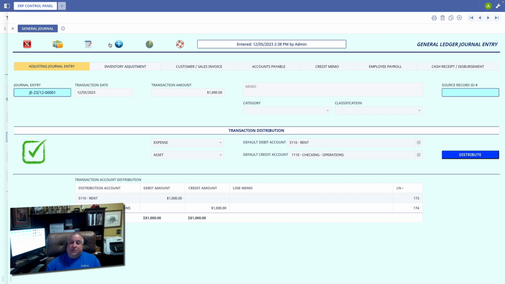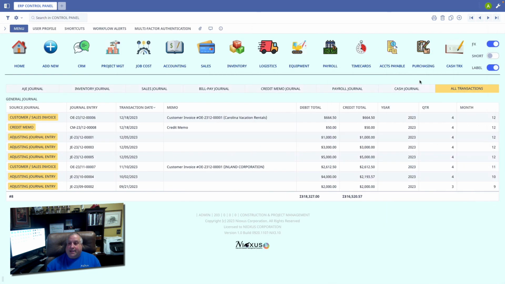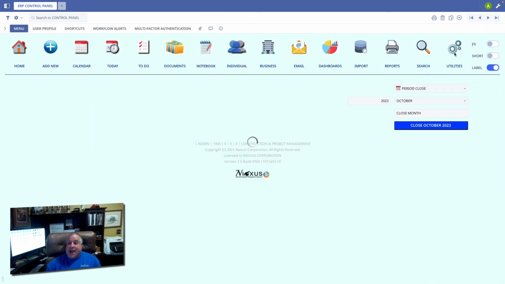The only way to effectively undo the impact of that entry, assuming there is a transaction amount greater or other than 0, is to set in a reversing or adjusting journal entry. So once we have gone in to Utilities and closed the period, all of our subjournals will be locked. This means invoices to customers cannot be changed. Purchase orders cannot be changed.